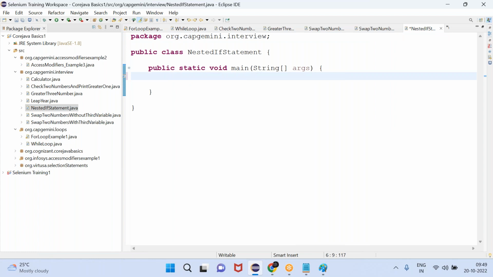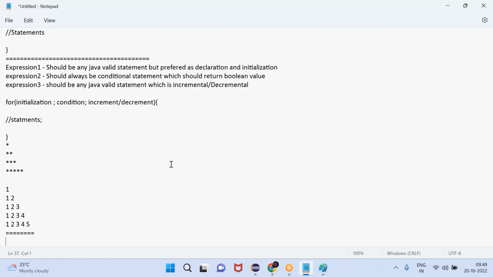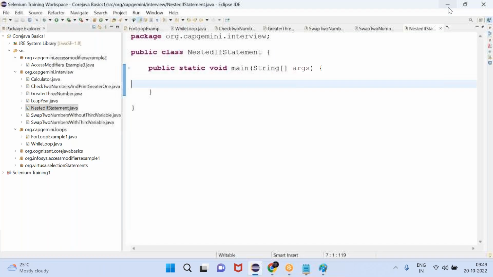But you need to know how to execute through command prompt also, though nowadays no one is using it. If you try to execute through command prompt, then you will be able to understand how the program is going to execute exactly. Okay, we'll see when you will get compile time errors, runtime errors, and how the compiler is going to convert this Java code to byte code.